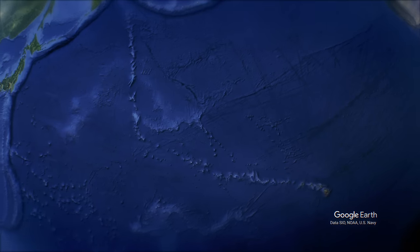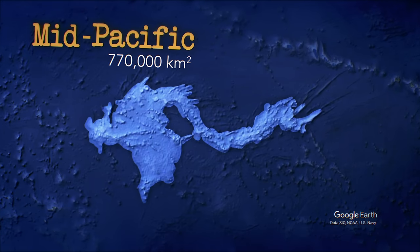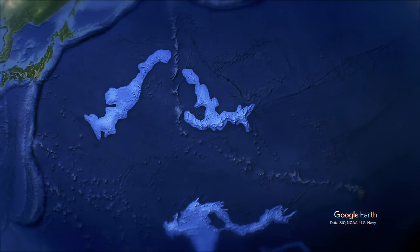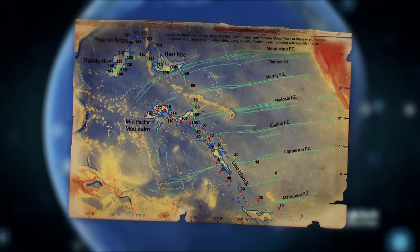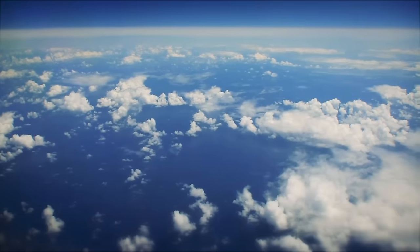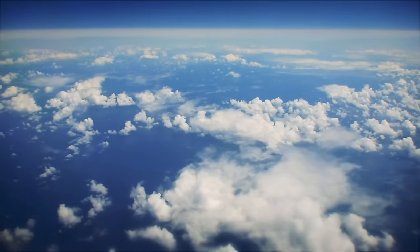For an example of what happens when hotspots inevitably fade away, we can look at two very similar features. The first is the Mid-Pacific Mountains. While the main body of this landmass covers approximately 770,000 square kilometers, we can trace its volcanic tail much further, down through the Kiribati Islands with an end point somewhere around French Polynesia. The Shatsky-Hess plumage follows a similar path, even crossing over the path of the Mid-Pacific, before going on to end somewhere in the middle of the ocean. Looking at the paths drawn in the crust by these two hotspots tells us what direction the Pacific plate was moving as it passed over, with these two chains showing a roughly northwestern trend. This isn't perfect, first because the plate itself can change direction and deform over time, but also because hotspots themselves can shift around under the crust, making these trails useful but still less than exact for understanding plate motions.